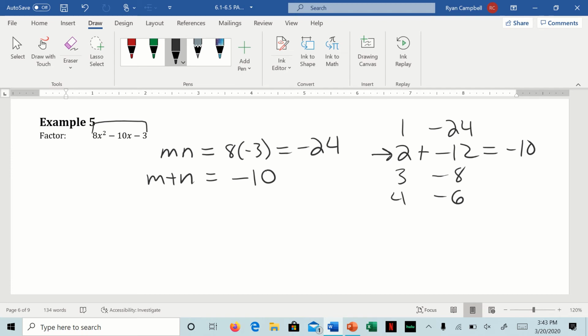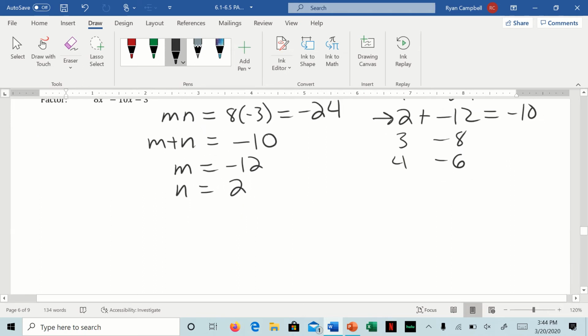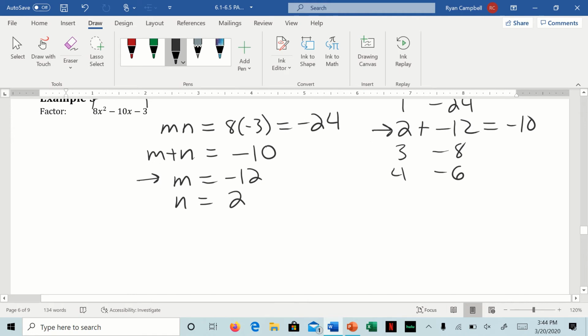So notice, one of them is negative, so let's make the first number the negative 12. It super doesn't matter, but remember when we group things, if the second number is going to be negative, you have to include that, and it just makes it a lot worse. So the trick of the trade, always make the first number negative. It just makes things a little easier. All right. So step 3, rewrite everything.